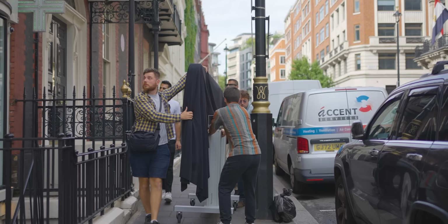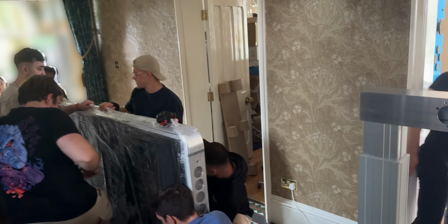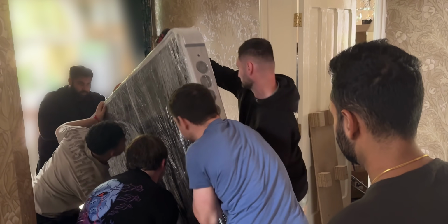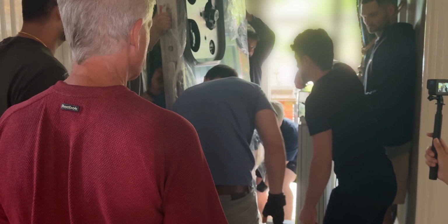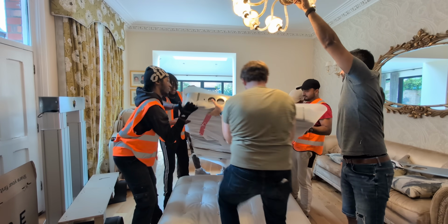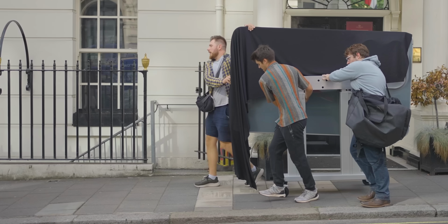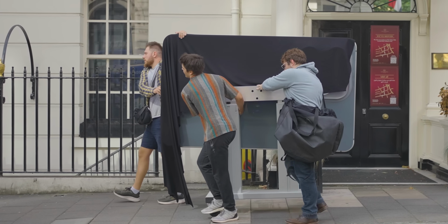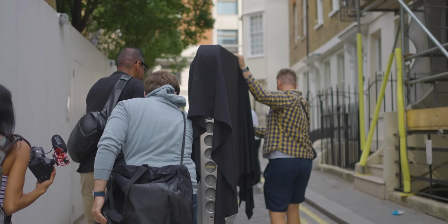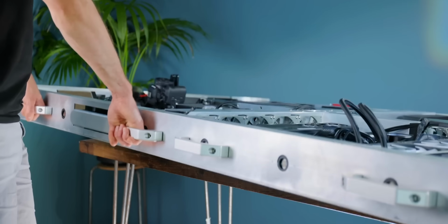But also, I cannot state to you just how much work has gone into moving this thing around. Like, I had to call every available person I knew to spend 3 hours just getting it into our house, and then a full-on professional crew of 6 massive dudes to help get it out again to go to London. Every time you change orientation, where do you store something like this overnight? How do you get it onto a pavement? You have to think of everything. And the immense weight of the thing is also why there's room for 8 detachable handles for 8 people to carry it.